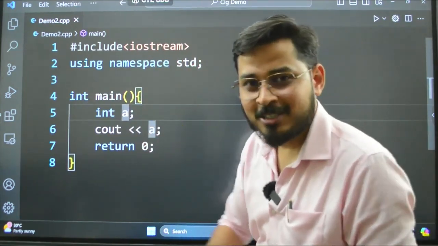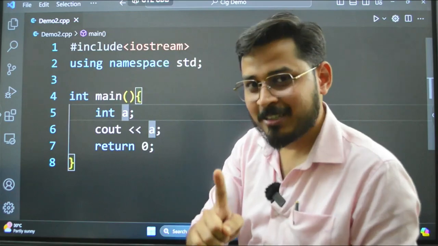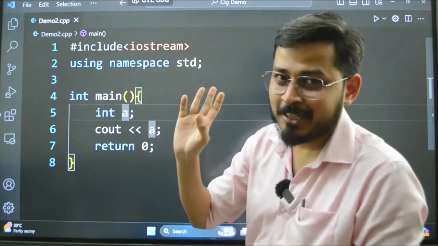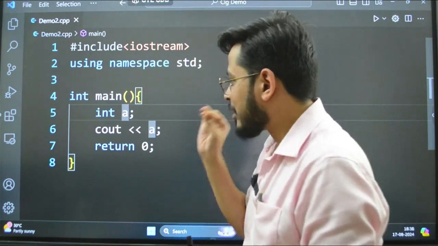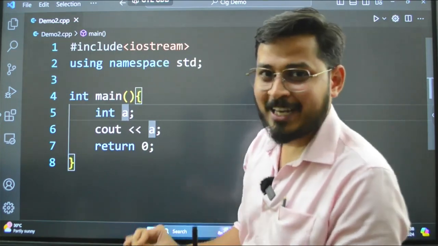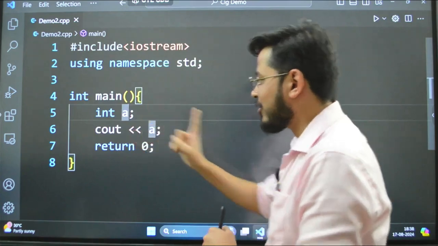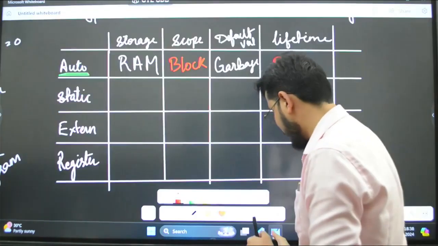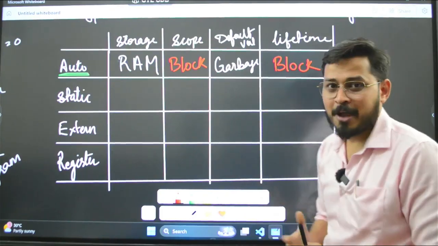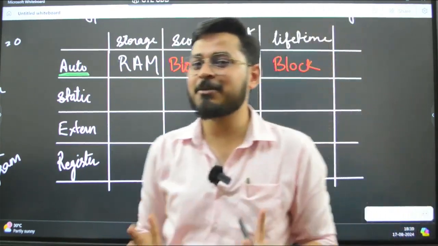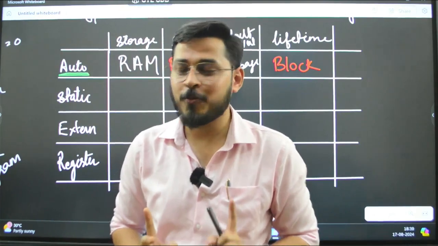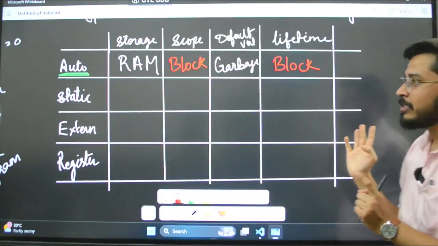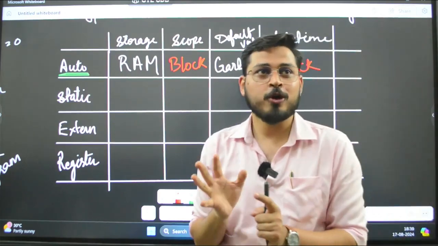So as soon as the main block gets executed once, it is deleted from the memory. Understood my point, guys? Okay, so that is the thing that is happening here. This is the lifetime of a variable, particularly speaking about the auto type of storage class. I hope so that this is very much clear to everyone. Yes or no? RAM, block, garbage and block. These are the four things about auto.